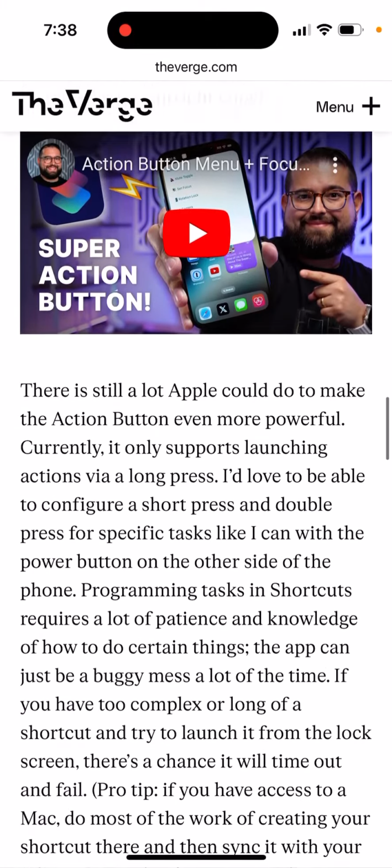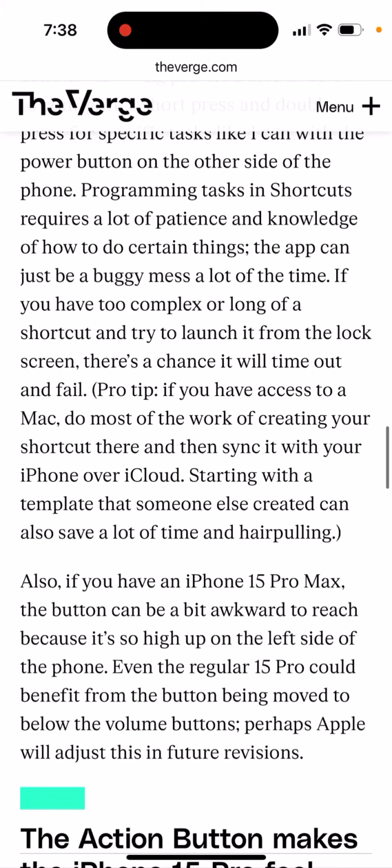And actually, one of the cool things is that you can enable ChatGPT with this. If you have the ChatGPT app installed, you don't even need a premium plus subscription. You can just tap the button and it instantly opens ChatGPT. And then, especially with the new voice feature, you can instantly talk to ChatGPT. And it's a much more advanced experience than Siri.